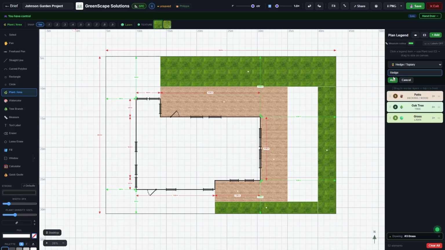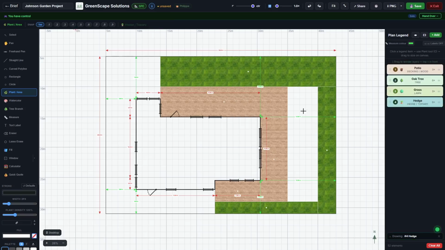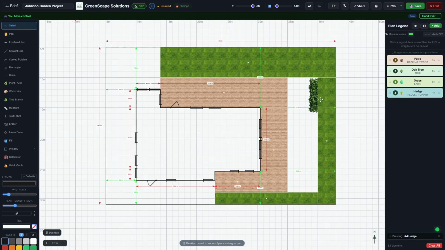This is where your garden style starts to take shape in the sketch plan. Say you are designing a Mediterranean courtyard. Your legend might include olive tree, lavender, rosemary, agapanthus, terracotta pot grouping, gravel border. Each one numbered, each one placed deliberately on the plan, each one counted. By the time you finish the canvas, your legend is also your planting schedule. And for existing elements, trees the client wants to keep, a retained hedgerow, add them with a label like existing oak.